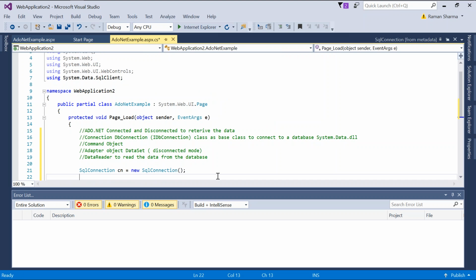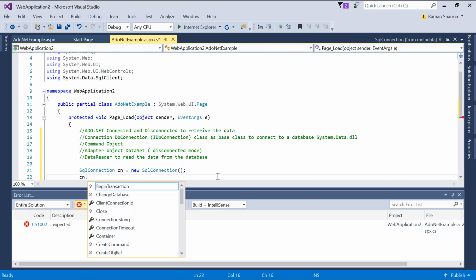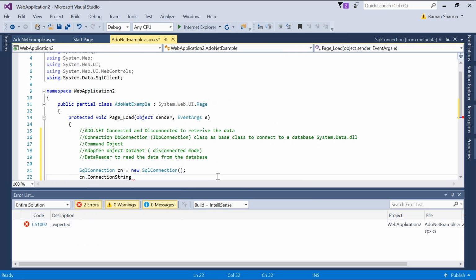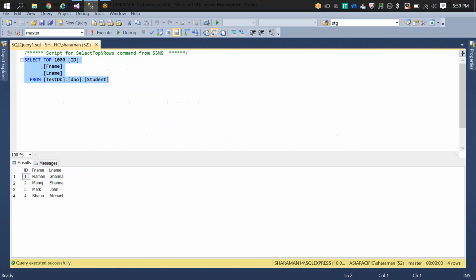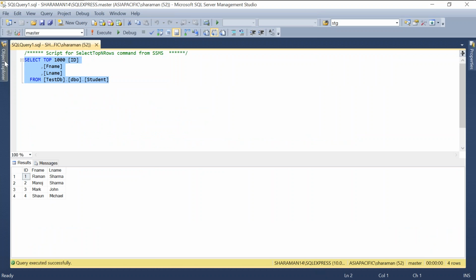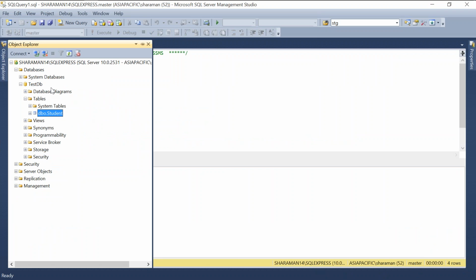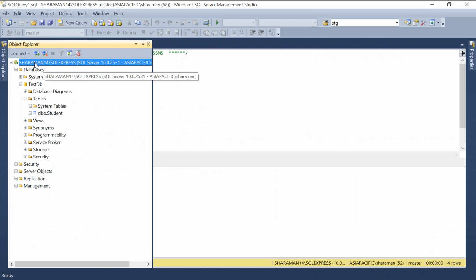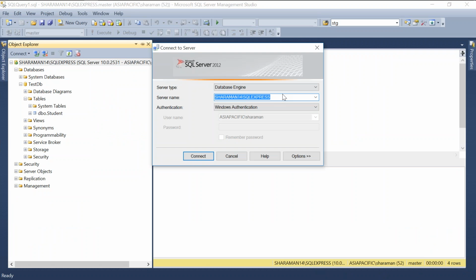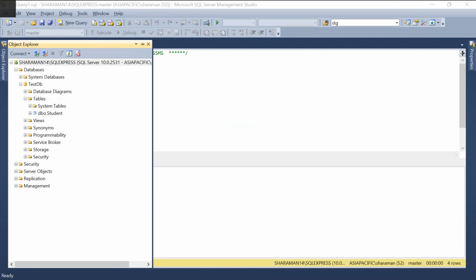So here, first I need to create a connection. Second, I need to give a connection string. The connection string indicates to which database and which server you want to connect. Here my database name is testDB, but for my server name, let me get this. Let me copy this and go back here.